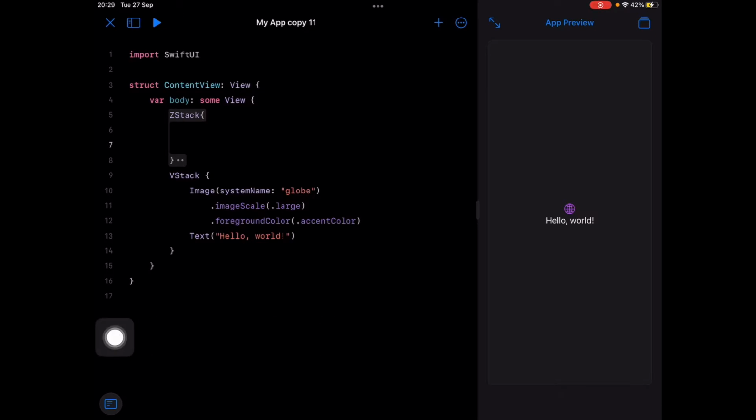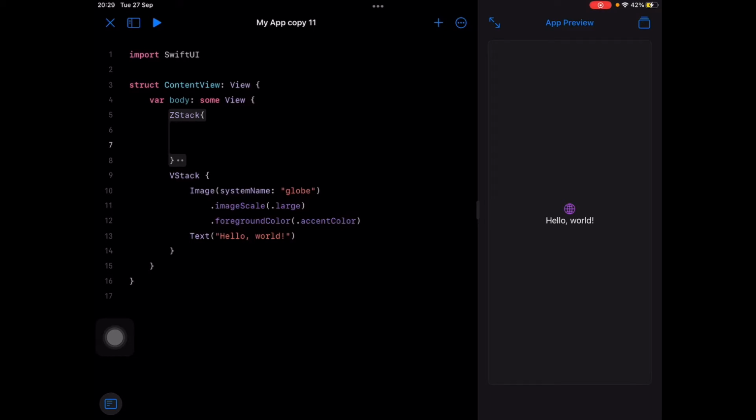What is a Z stack? With Z stacks, I can make elements appear in front of each other. It gives the sensation of depth. So everything that will be on the top of the Z stack is gonna be behind the other elements.